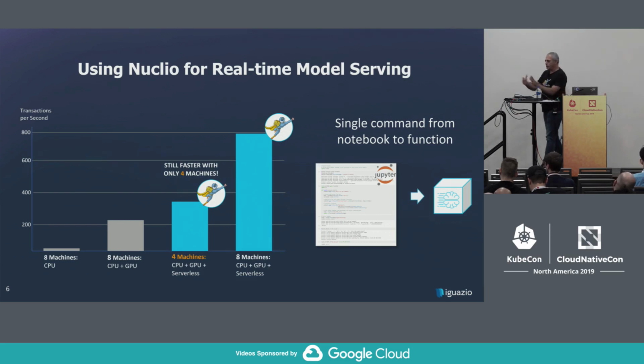Another use case is the serving part. So we want to use functions also for serving models. Again, one of the tricks that engines like Nuclio now know how to do is maximal utilization of GPUs. How do they do that? Small trick, I can tell you the secret. It's essentially creating sort of an elevator against the GPU, with multiple workers. It always fills the pipe of work towards the GPU, so the GPU is always 100% utilized.